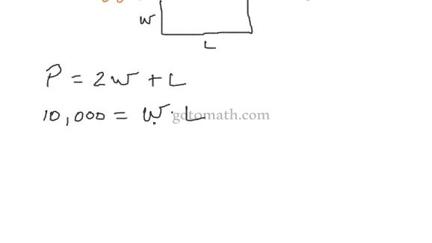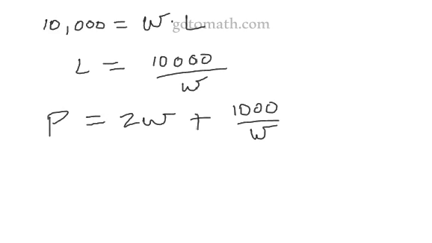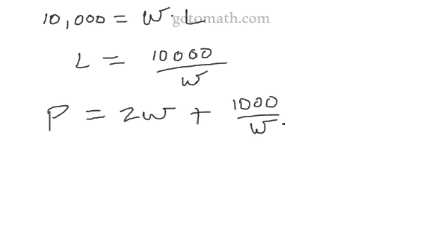What are we doing? We're solving for one of our variables here. So I always solve for L. It really doesn't matter what you solve for. Solve for whatever you want, I suppose. And of course, I flipped this around and wrote L over here to the left. Now we're going to get our P all in terms of W. So we have 2W plus 10,000 over W. So now we've got our primary equation all in terms of one variable. And of course, now what we're going to want to do, I think I left a zero off, didn't I? Whoa.